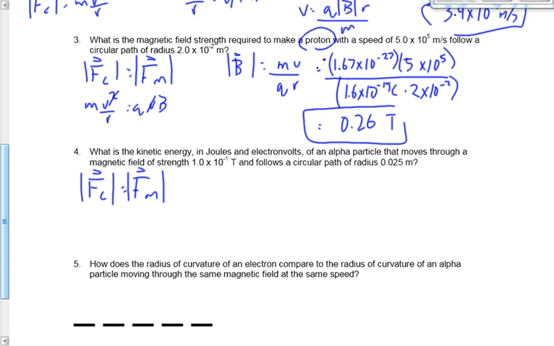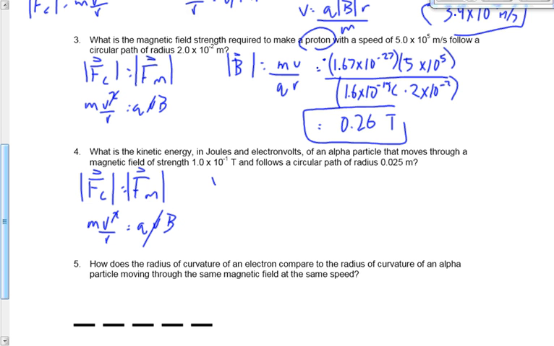Now, be careful. All of the questions on this page use Fc is equal to Fm. That doesn't mean every question down the road, like you saw in worksheet number 11, you're going to say Fc equals Fm. We're using Fc equals Fm for each of these questions because we've got a radius, or we're looking for a radius. If you don't have that radius, you're probably not going to use that combined equation. It's probably just going to be F is equal to QVB. But in the end, they're all valid. So in the end, if you try this every single time, even when you don't have a radius, it's not going to get you the wrong answer. You just have to try something else. All right, so mv squared over r equals QVB.